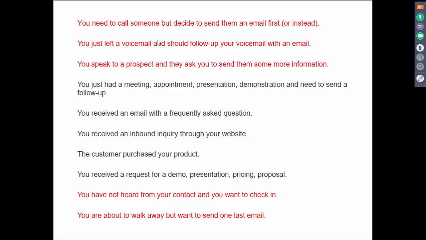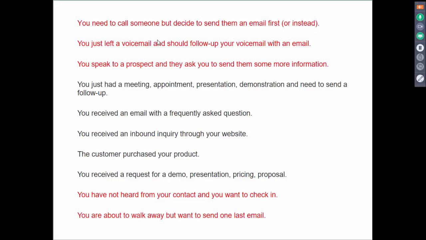So this is that same list of examples that I just ran through, and as we know, it's not a complete list, or it might not be a list that matches up with your world exactly. But I just put in red, so the thing is that I can't tell you what to put in all your emails, because the examples that are in black are very case by case. So what you should put in your email to a customer that purchases is different from everybody else. So I could maybe work with you one-on-one to figure out how to best compose that, but it's hard for me to kind of say use this process.